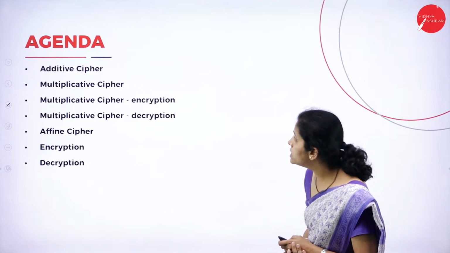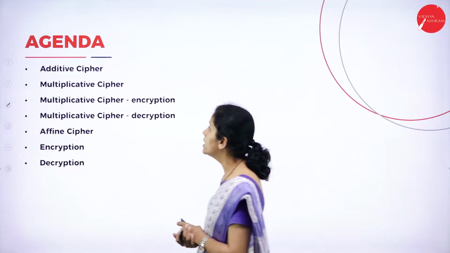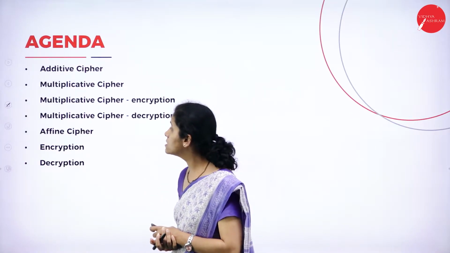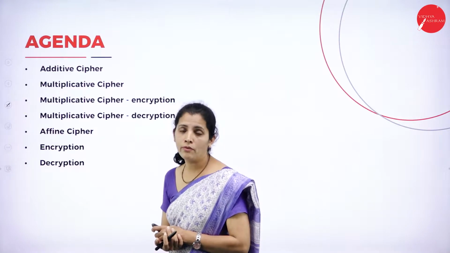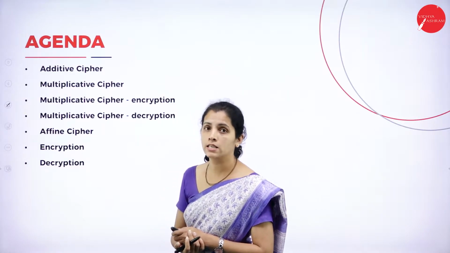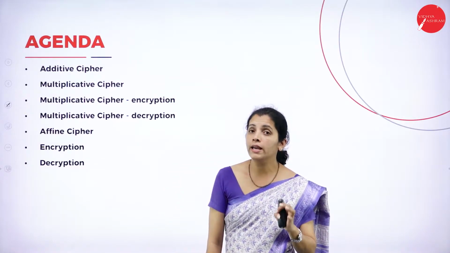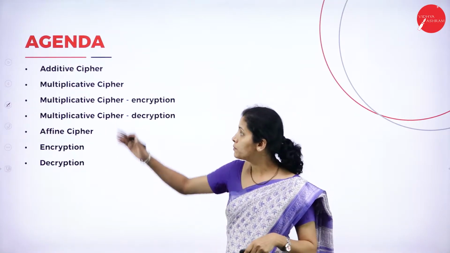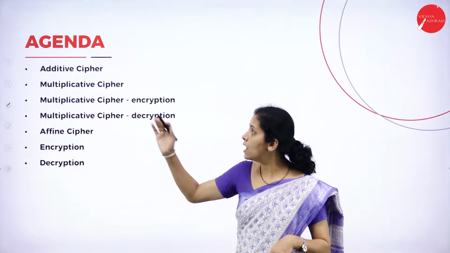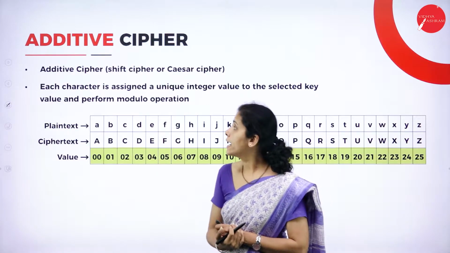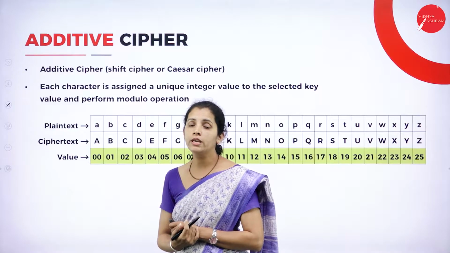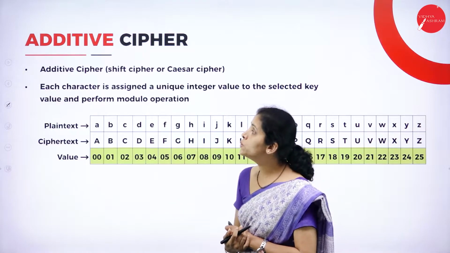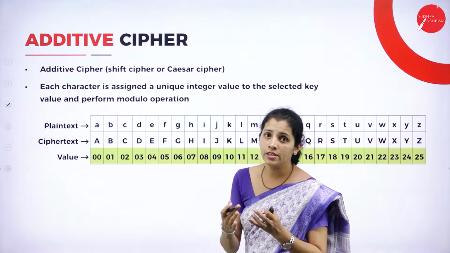But in my today's session, I'm going to deal with additive cipher, multiplicative cipher as well as affine cipher and how to perform encryption as well as decryption. So dear student, you can expect any one question from this topic. Now let's see what is additive cipher. So here, as the name itself indicates, we are going to use addition.